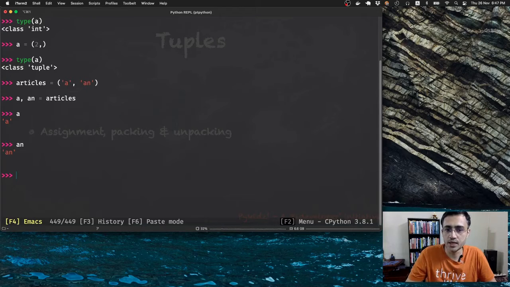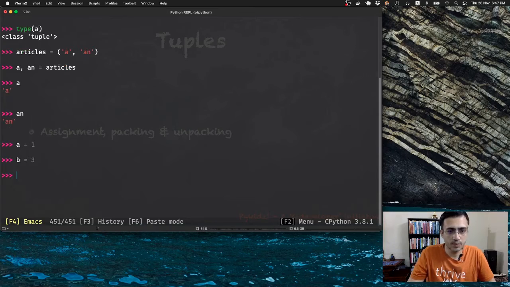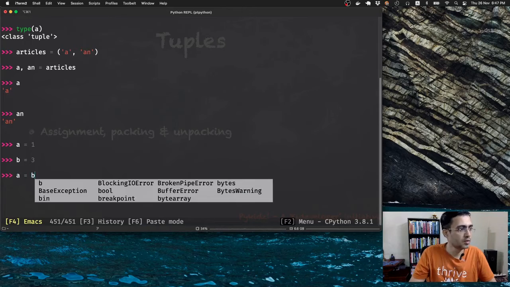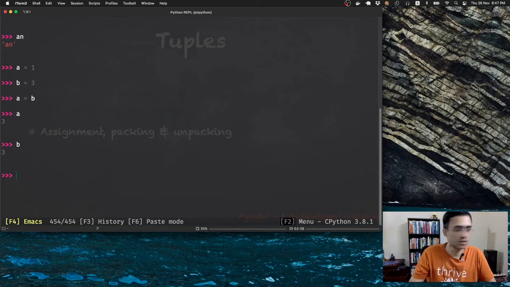So if you typically look at a programming language, say I have A is equal to 1 and B is equal to 3. Now typically when I have to exchange these values, like I want to assign A as 3 and B as 1, if you do directly A equal to B, what is going to happen? A is 3 and B is 3, so you already lost one value, right?